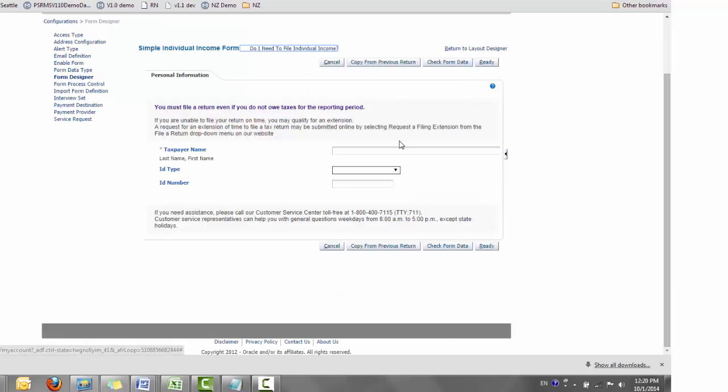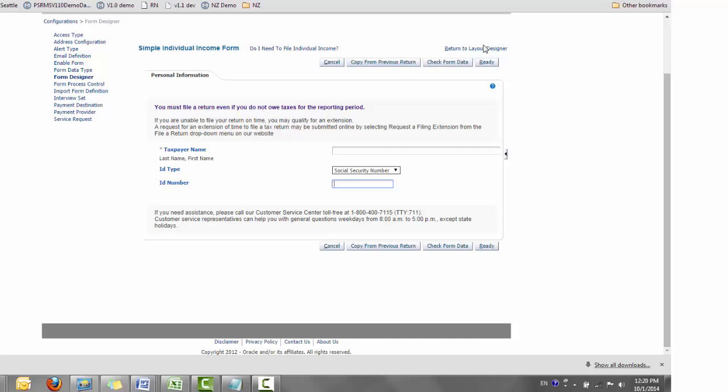Okay, so let's see how it looks in preview so far. This is the required field taxpayer name, and this is my help: please specify your name. This is ID type, and certain selection is available based upon the lookup field that I specified, and this is ID number. This is my footer, this is my header, and I'm happy about that.